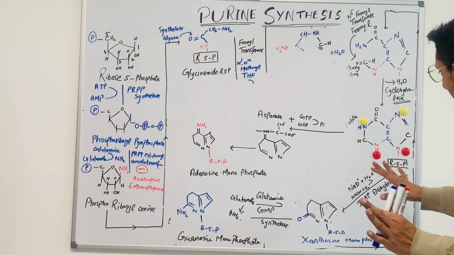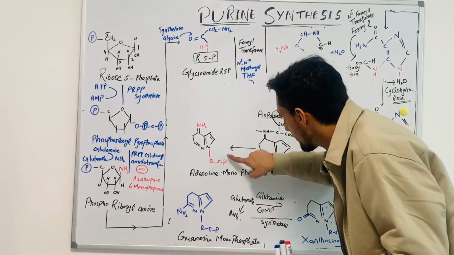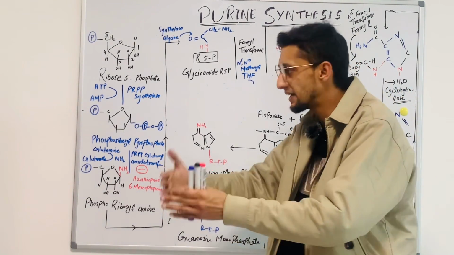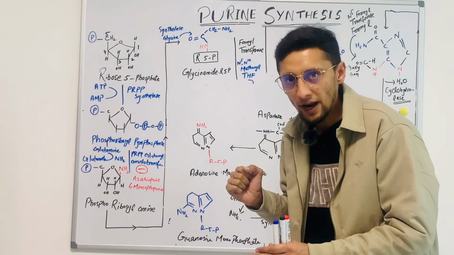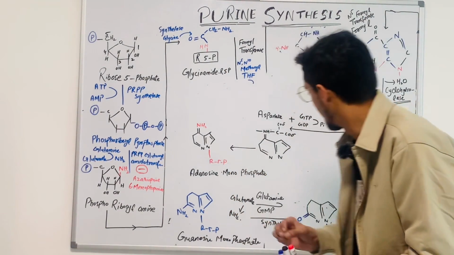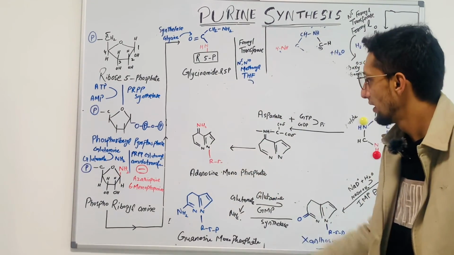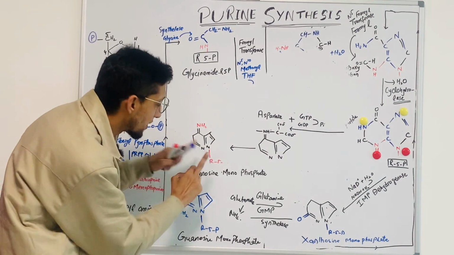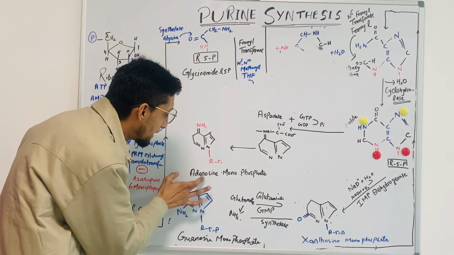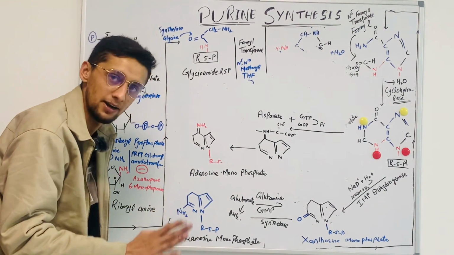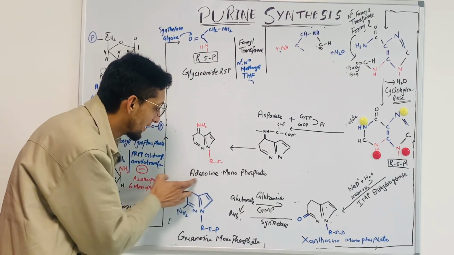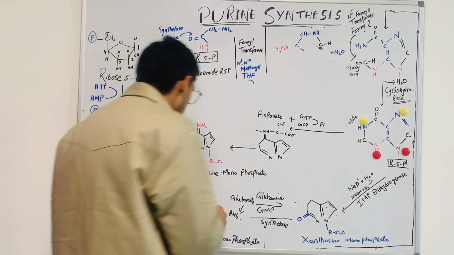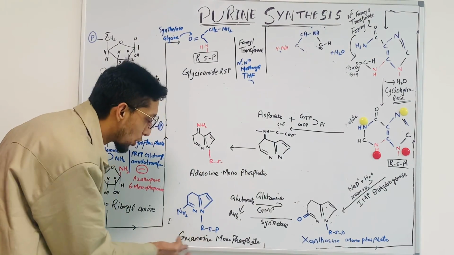So you can see that if I remove this phosphate, it will become what? In the previous lecture I told you, if a phosphate group is detached from a nucleotide, what will happen? It will become a nucleoside, right? If I remove this phosphate from here, it is no more adenosine monophosphate right now. It will become just adenosine, right? Adenosine, it's a nucleoside, right? So if I remove the same phosphate from here, it is guanosine.